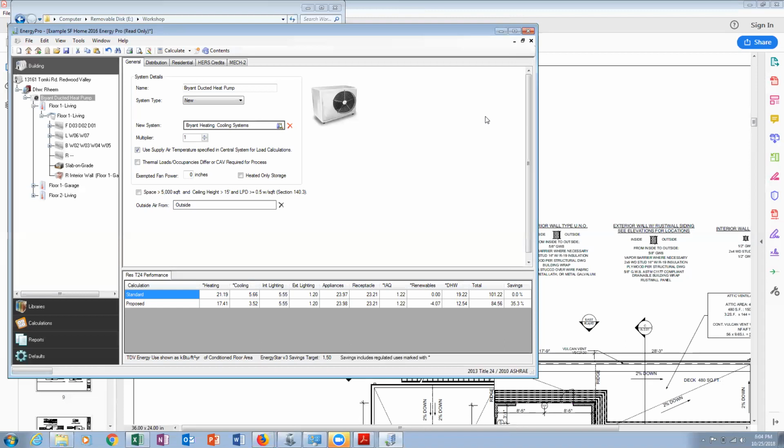Maybe essentially what I'm trying to say is that in CBECC-RES, the developers left everything open for you to control. And in Energy Pro, the developers worked really hard to make things available for you to select. Energy Pro also has other aspects that you can control more of than CBECC-RES. Like a lot of the tabs that are available in Energy Pro are not things that you can select in CBECC-RES.